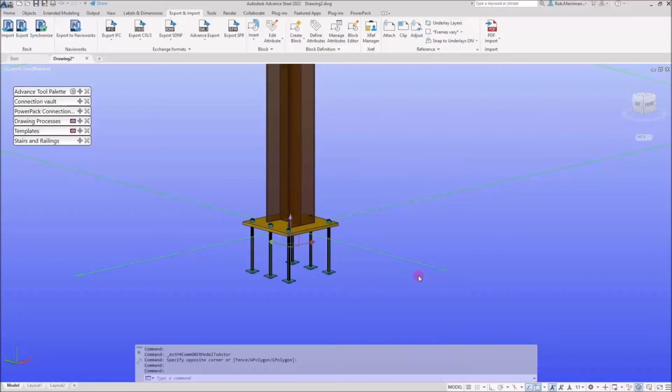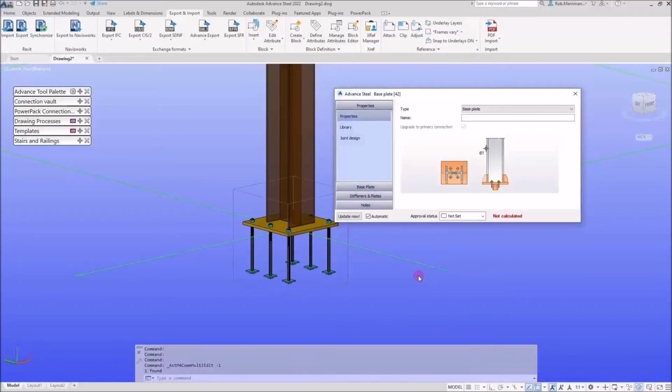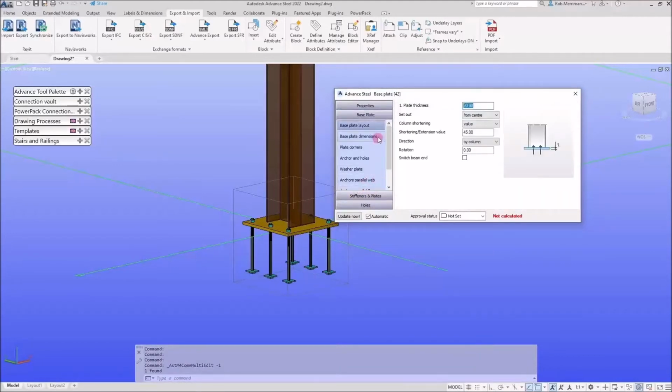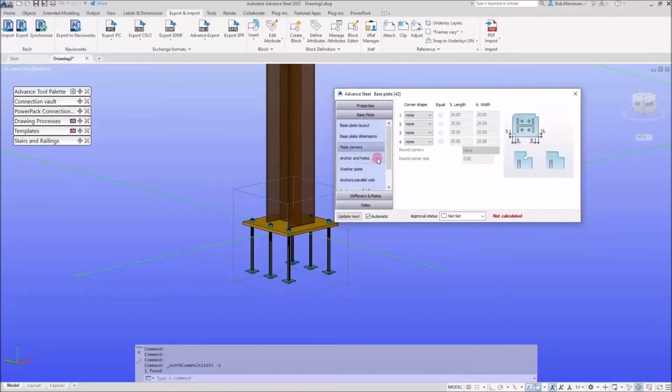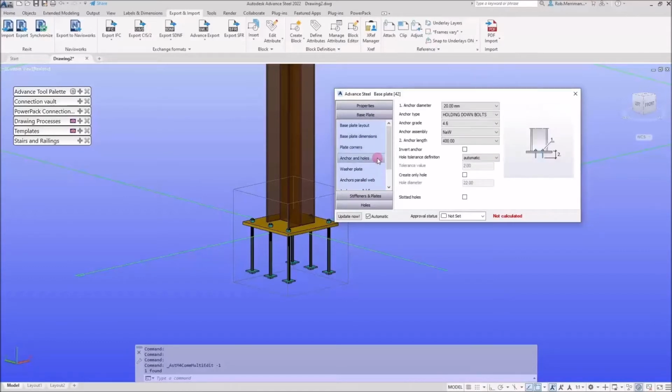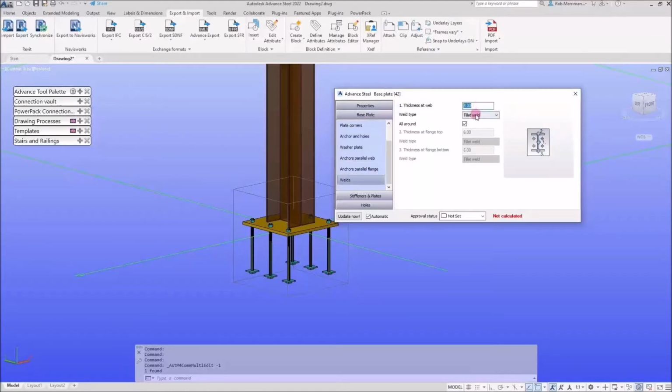That joint dialog that we looked at very briefly in the Revit side of things, you can see in here this is standard Advanced Steel technology. So when we saw it inside of Revit, it's actually the Advanced Steel technology put inside Revit. You can see in there, there's the 8mm fillet weld all round.